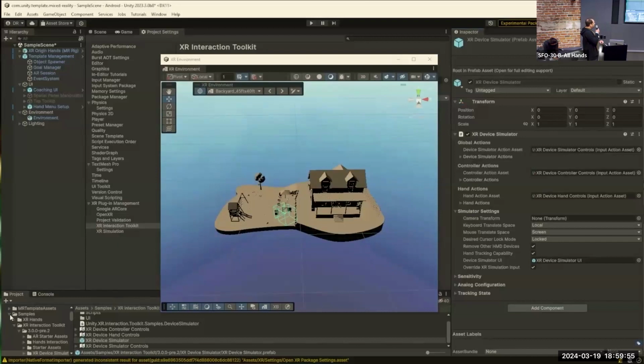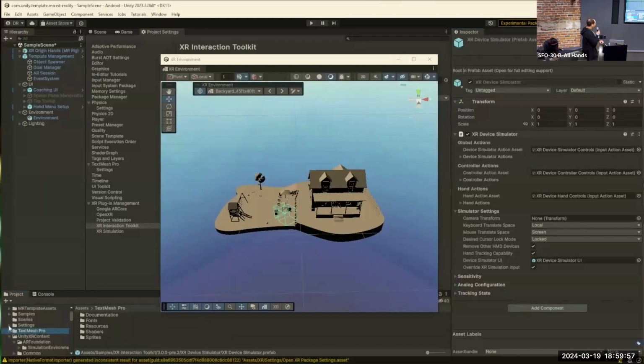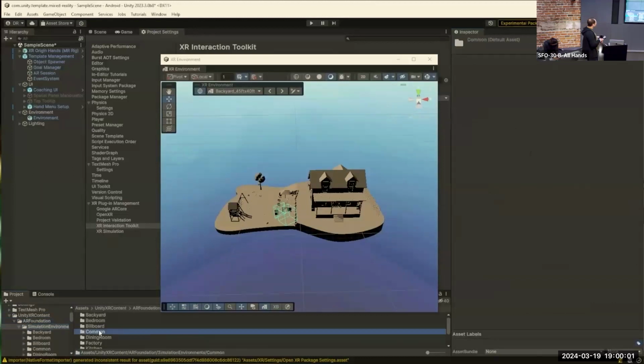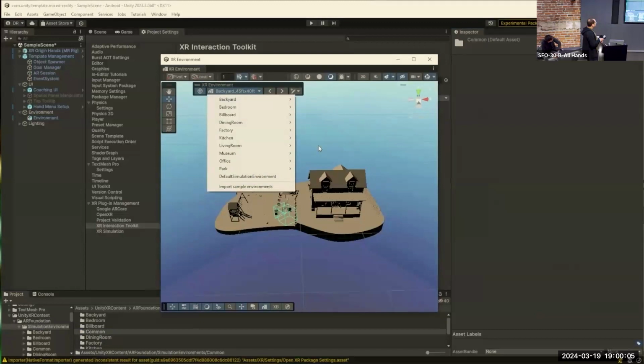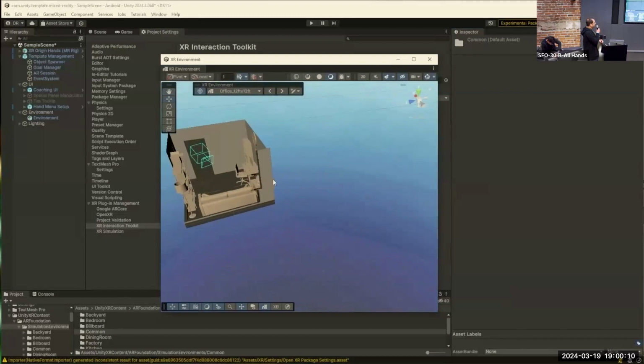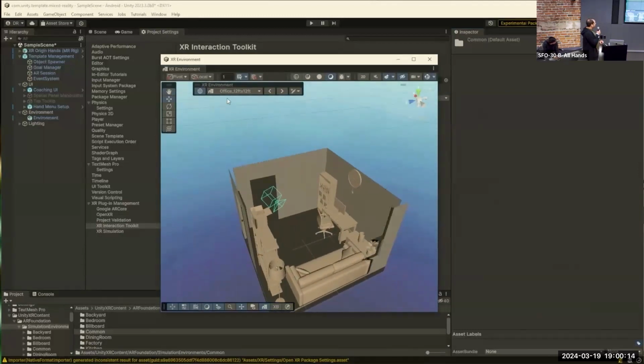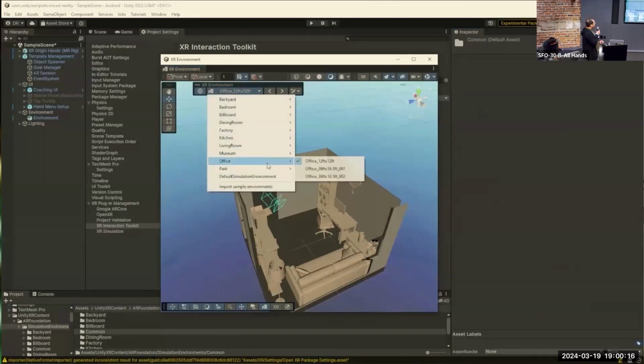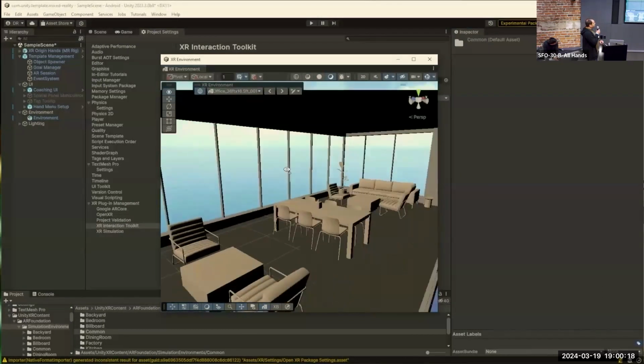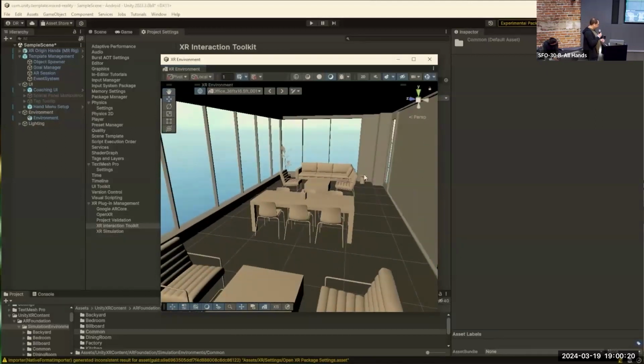And now we have the backyard environment. A small office. A larger office, and a whole bunch of others.